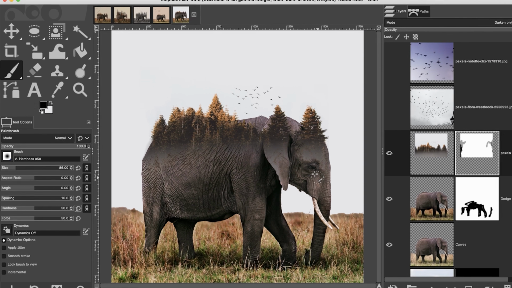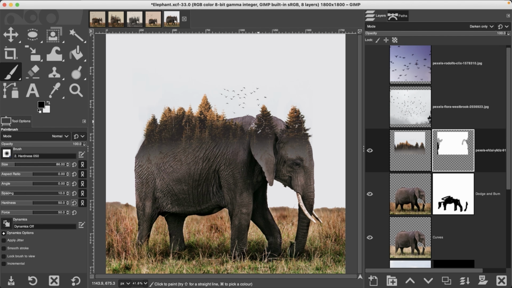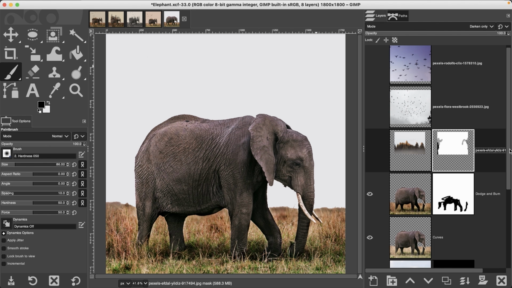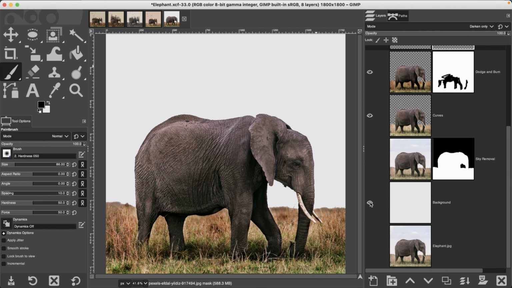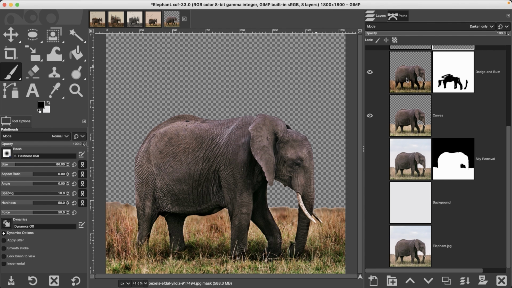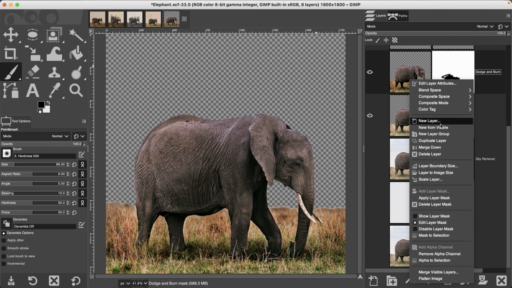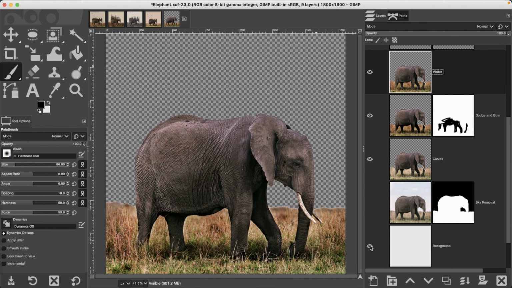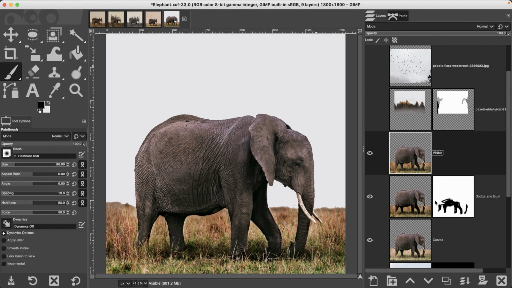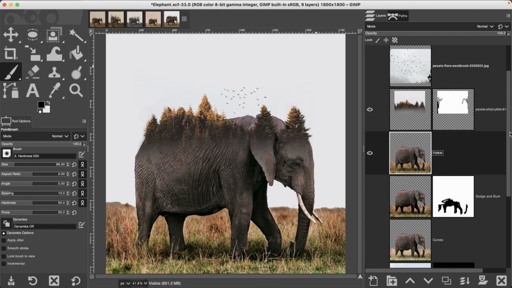All right, we're now going to get rid of the elephant's head and hump right here and over here as well. So let's do this. Let's go ahead and turn this layer off. We're going to, let's go down here and turn off the background as well. We're going to right click and select New from Visible. All right, we can turn this one back on, but what I want to do is make sure these two are turned off and then the trees can go back on.